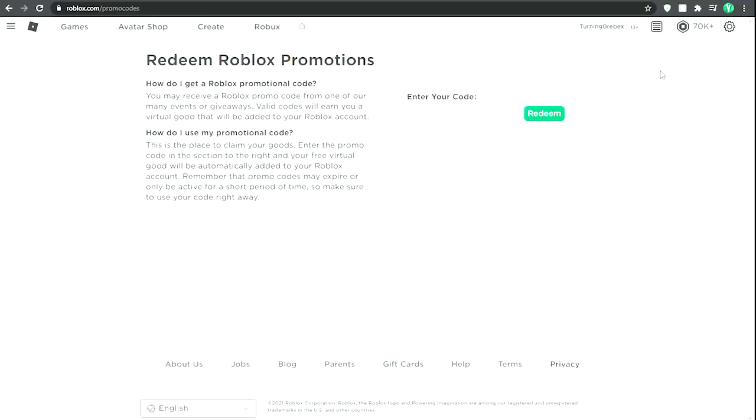That is insane, guys. Oh my god. I can even click on the Robux right there. As you can see, I clicked on the Robux, and we still have over 70,000 Robux. This is just insane. Oh my god. Make sure you do this method right now. That is just insane.